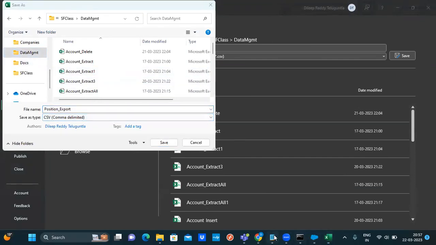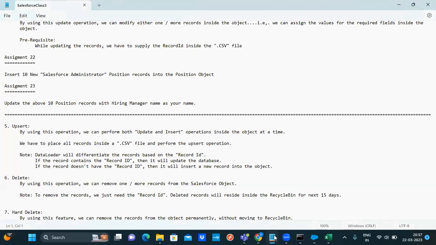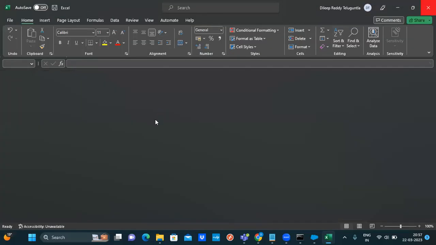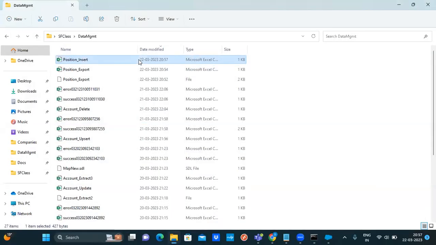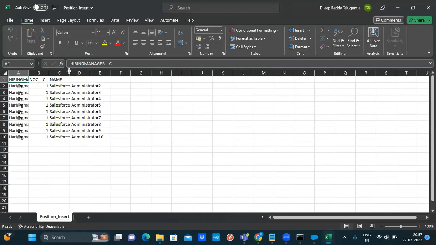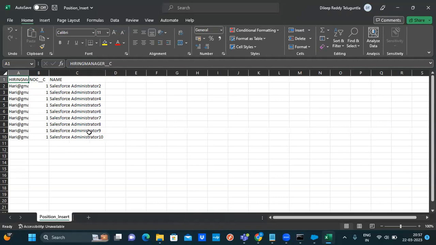So our operation says insert. Position insert is our file name. Okay. So what we are doing is we are going to insert 10 Salesforce administrator positions.